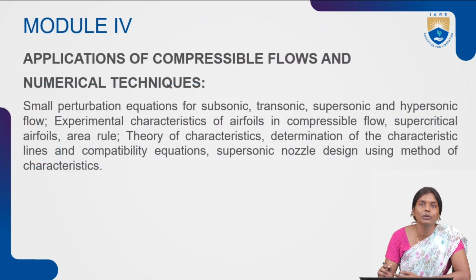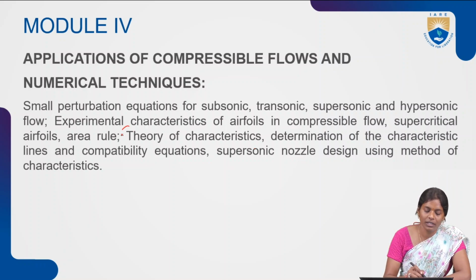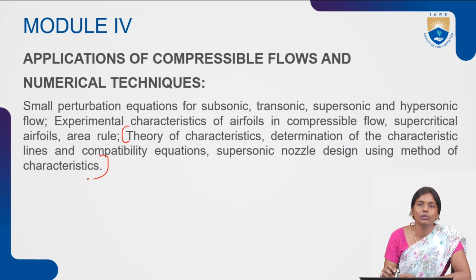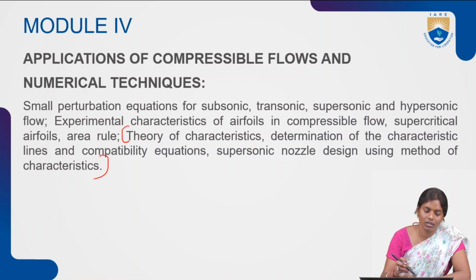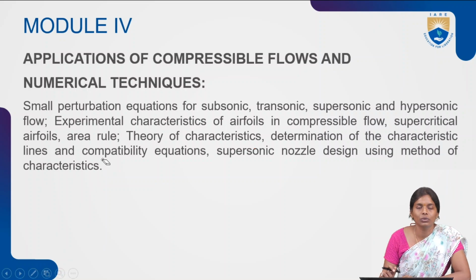So coming to the fourth module, students will be taught about the application of compressible flow and numerical techniques. In that, the student will be studying the small perturbation equation for subsonic, supersonic, transonic and hypersonic flow, experimental characteristics of flow in compressible flow, supersonic airfoils, and area rule. And in the numerical methods, there will be the theory of characteristics, determination of characteristic lines, compatibility equation, and supersonic nozzle design using method of characteristics. So from theory of characteristics to the supersonic nozzle design, these all he will be learning based on numerical techniques only.